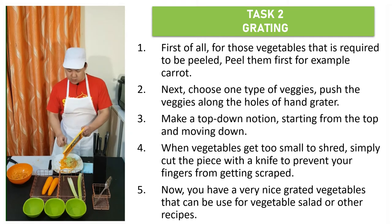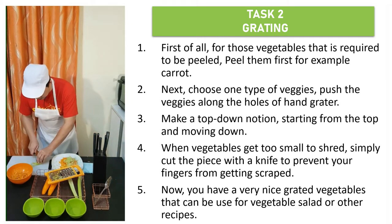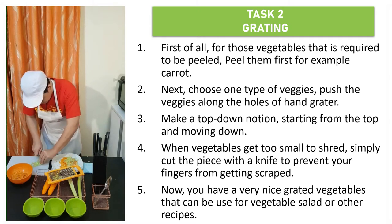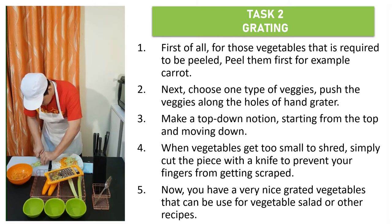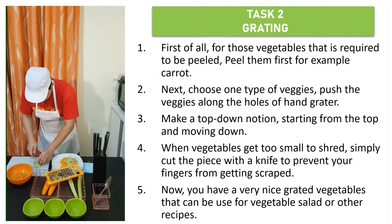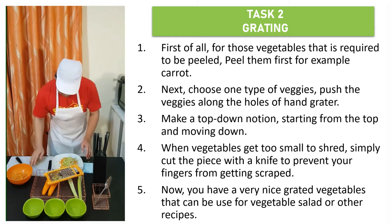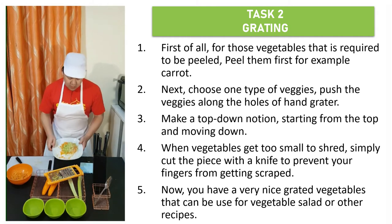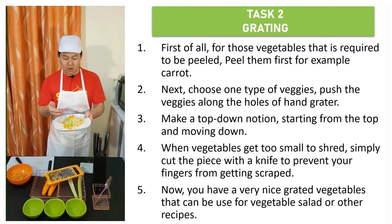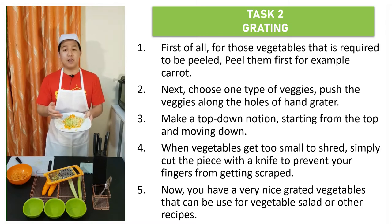When it gets smaller, you just cut them by using the knife. Right. So finally, we have a very nice grated vegetable that can be used for salad vegetable and other recipes.